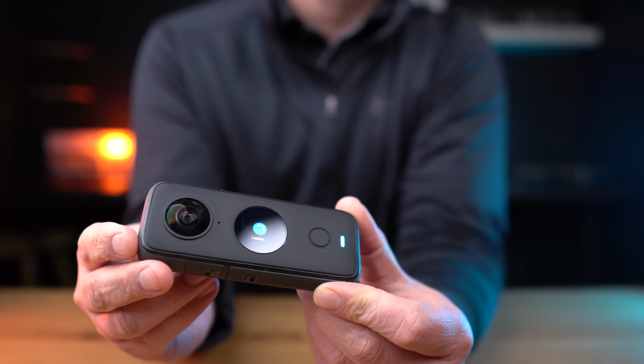If I do get it, I'll put it at the end of the video because I have to decide by the end of today because there's like 4 other people that are interested in this and it's hard to get one. But we're going to talk about the Insta360 One X2 camera and also my journey of going from someone who would never ever buy or recommend a 360 camera to someone who is now a big fan for many reasons. Let's take you through that journey.